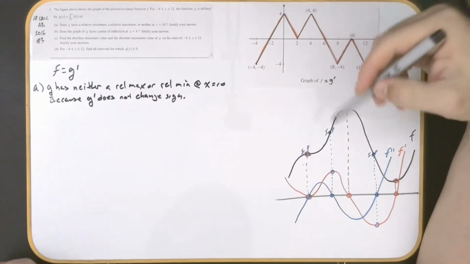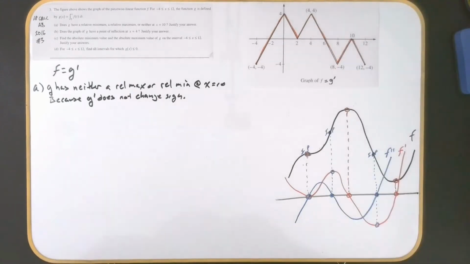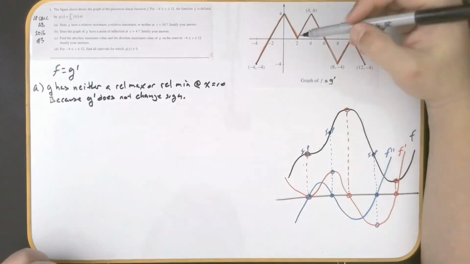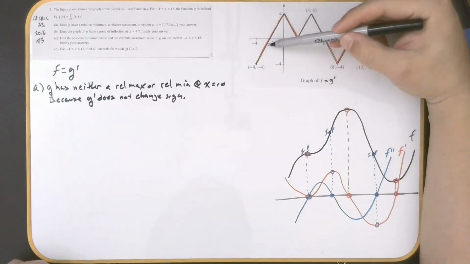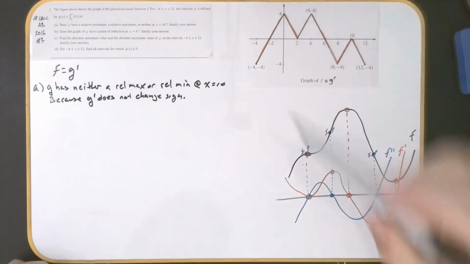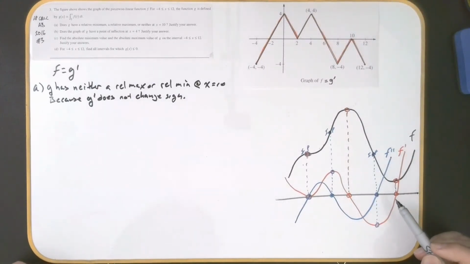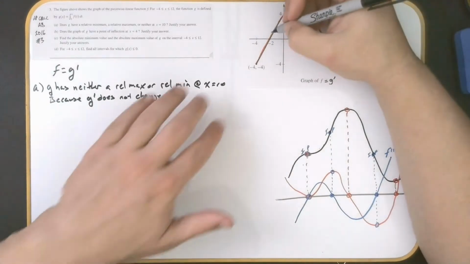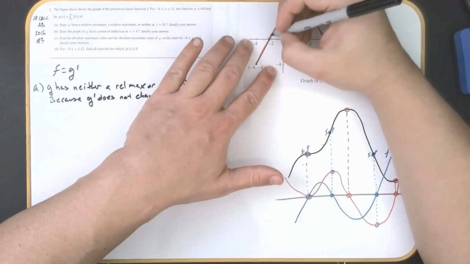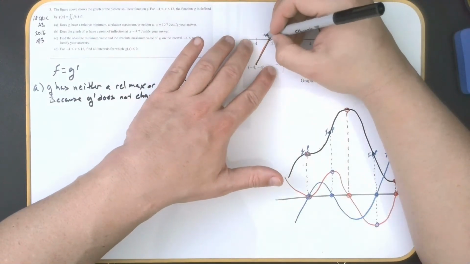So let's look at the original function first. Let's go back and do the x-intercepts. Let's see what's going on here. My first derivative right here at negative 2 is going from negative to positive. Well, if you look over here on this graph, when red is going from negative to positive, it's creating a minimum. So right here, I know that this value, I'm just going to put R min.